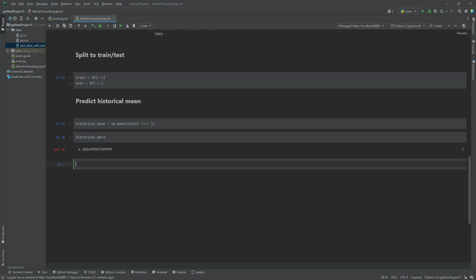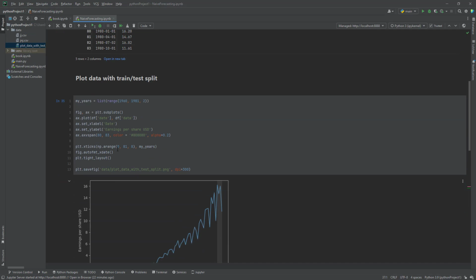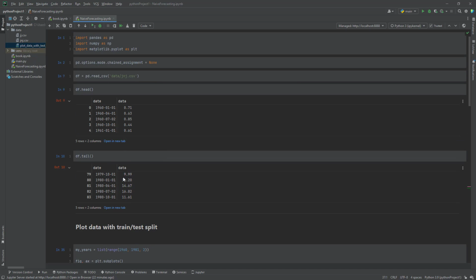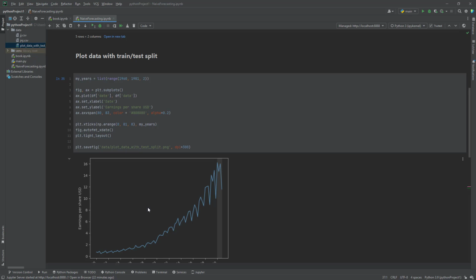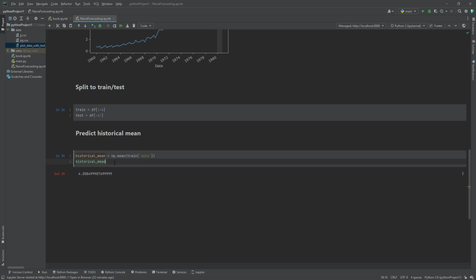If we want to see the historical mean, it's 4 something, which means that the average earnings per share, EPS, is somewhere around 4 for the whole period. It's not a lot.